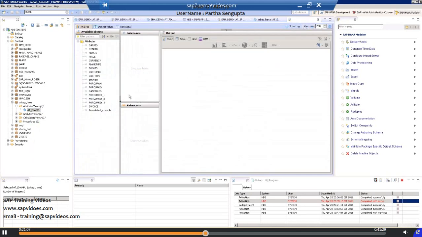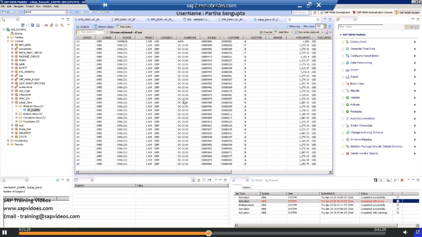A data preview can be done in three ways: raw data, distinct values, and analysis. When you test with raw data, it gives a table display, and the number of distinct values per column.